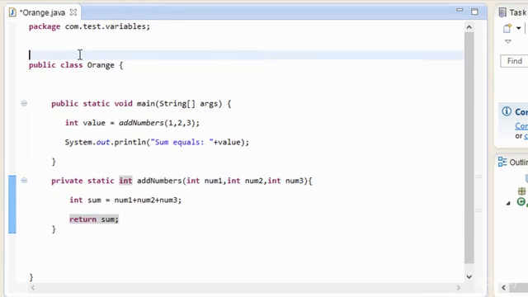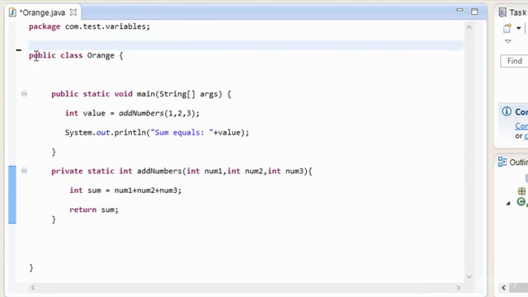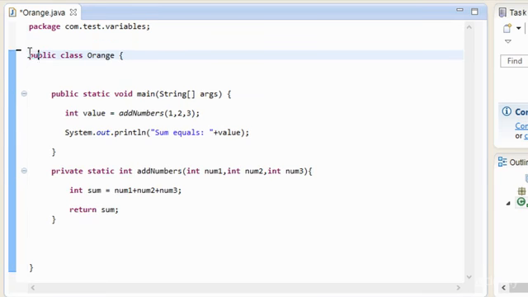So I hope that broke down what a value returning method is. This is going to be very important once we dive into our game development, so it's essential that you grasp this concept if you haven't already. I hope this helped you guys out, and I hope that it made a lot of sense. If it didn't, feel free to ask some questions. I'll be more than happy to answer them for you and get you on the road.